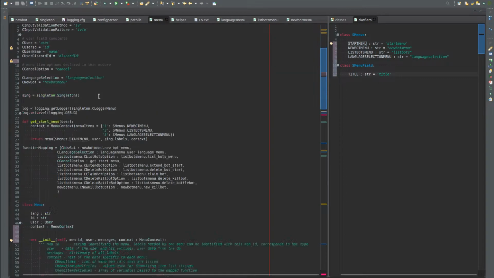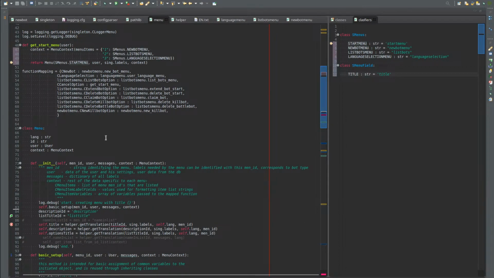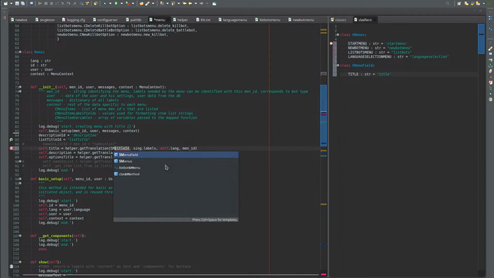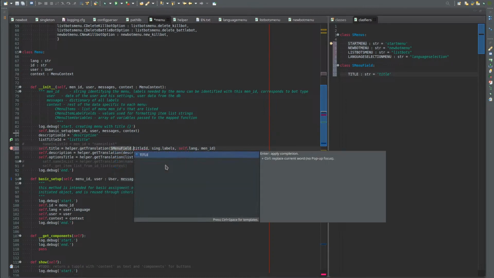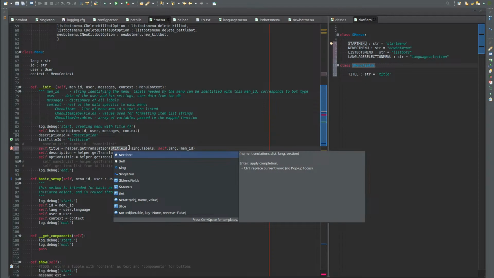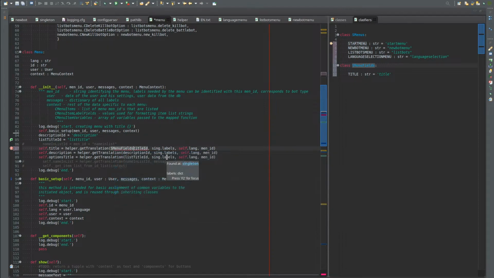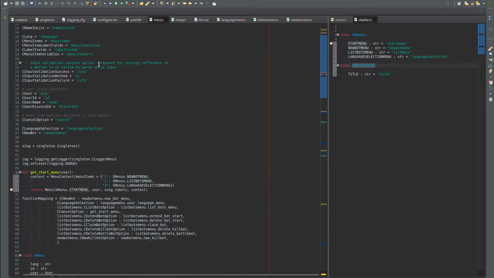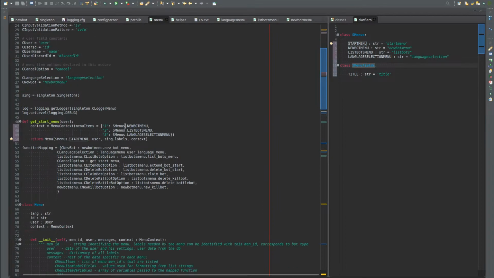Oh, menu field is not used. Okay, so that's why it's complaining about that. Okay, I will use it shortly. So, name it new menu fields. Plural. That's a new word I learned. Plural. Menu fields dot title. Right. And no more complaints. Everything's being used.